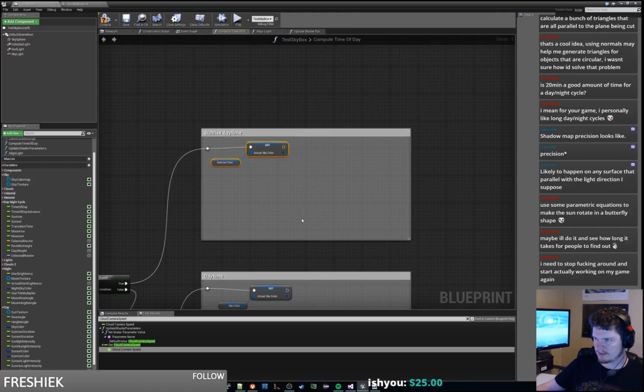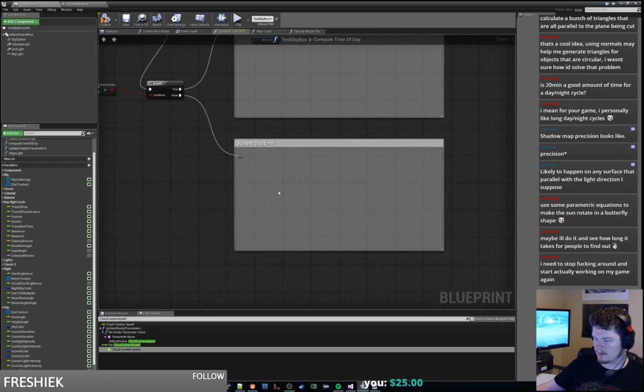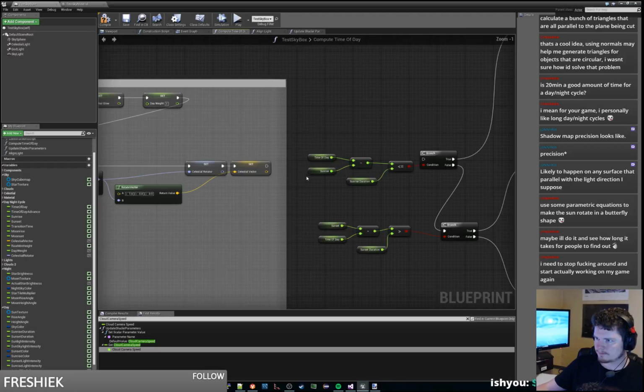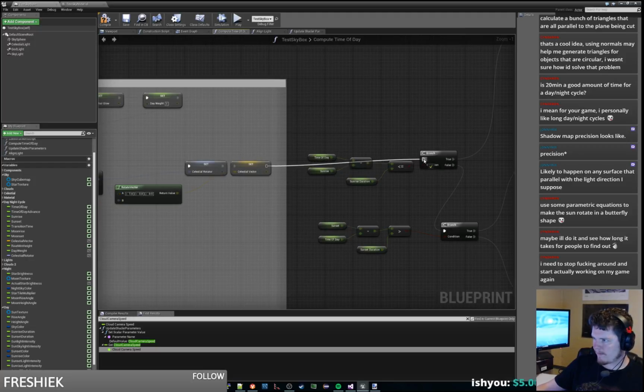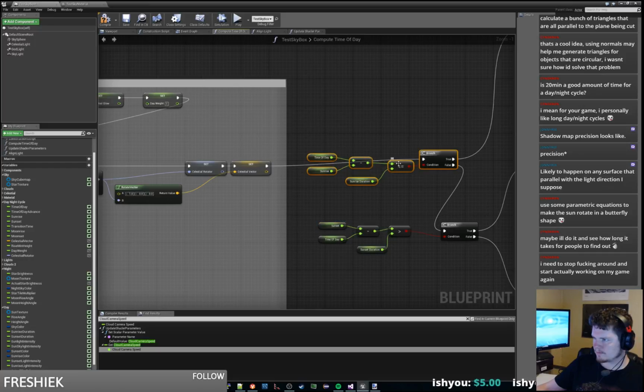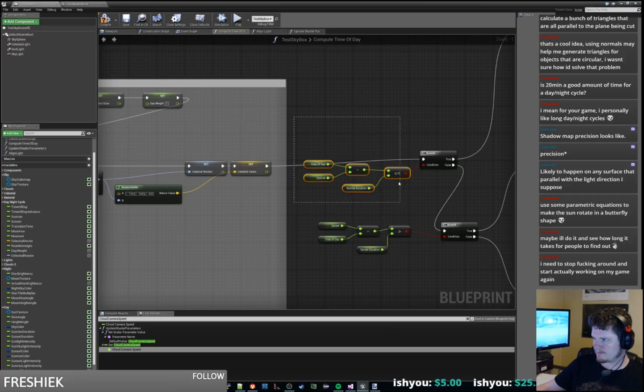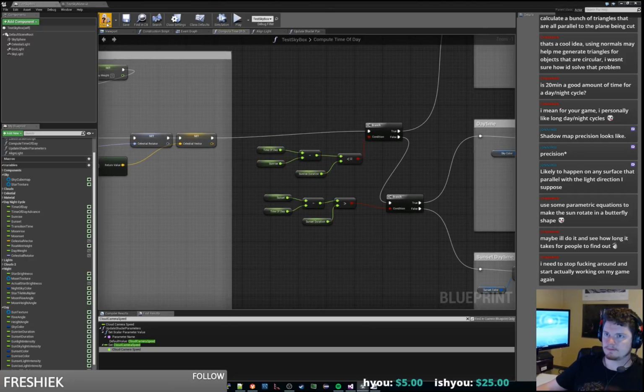And we'll slowly hook things up as we get going here. This will be our sunset color. Let's move this all around. Make it a little bit easier to deal with.